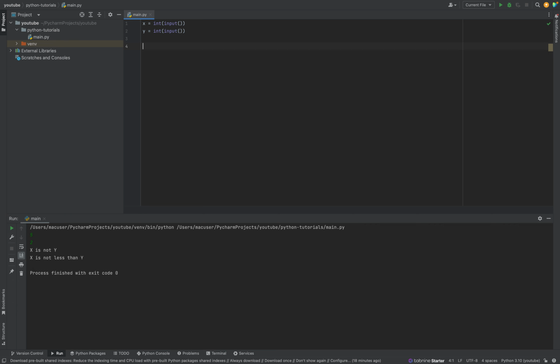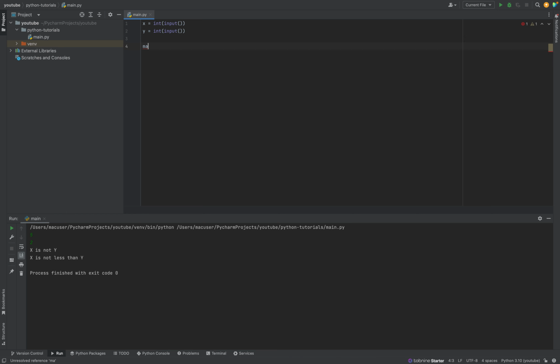If you're watching this video and you already know another programming language that does have the switch statement, this is not the switch statement, but here's how it works.